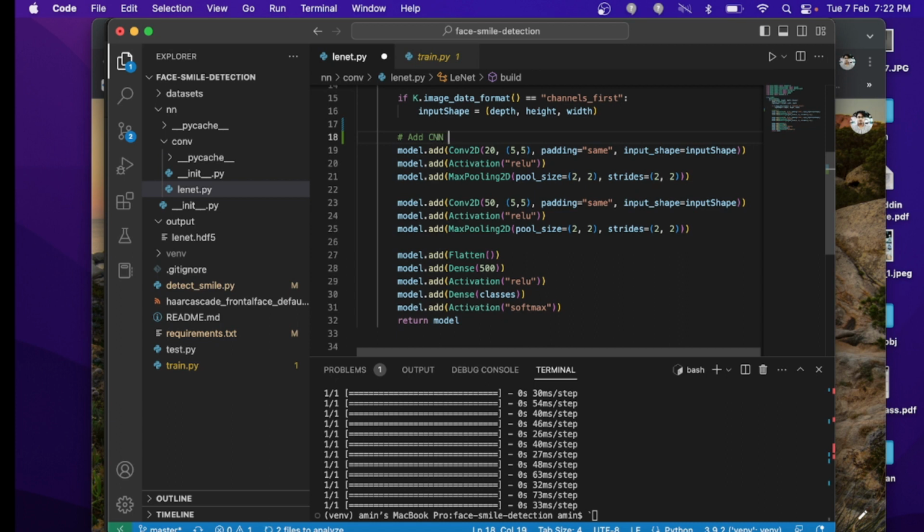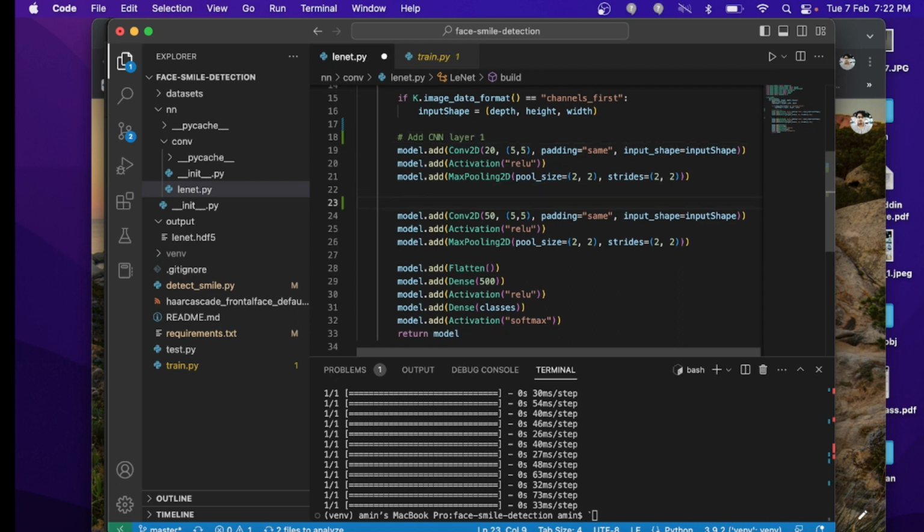Add CNN layer 1, and this is another CNN layer 2, and this is neural network layer 3 and neural network layer 4.